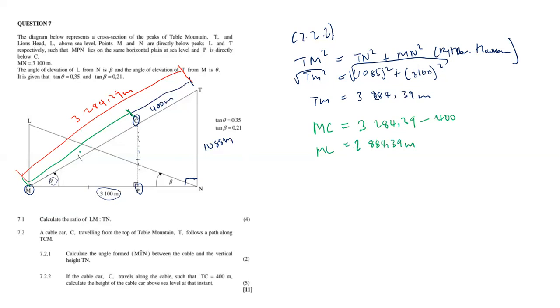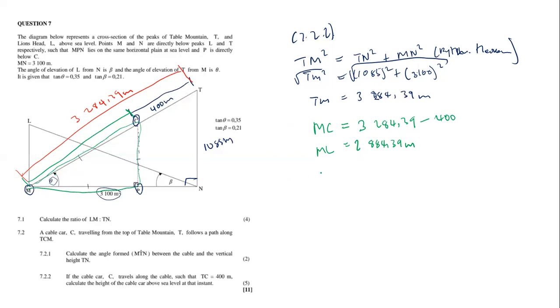So now we managed to get the side MC, which is this. Now everything is falling into place. Now in this side, which is MC, remember we are interested in this triangle. We want to determine CP. So we have MC, we have theta over there. Let us determine the magnitude of theta, okay?